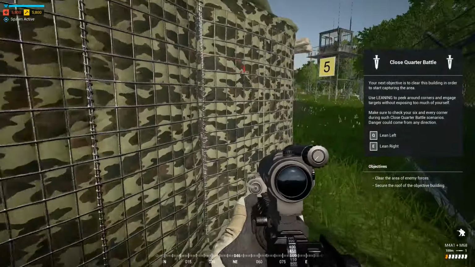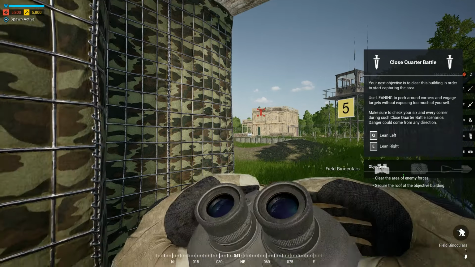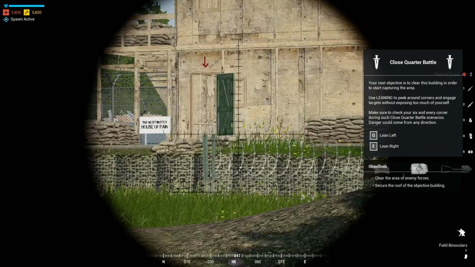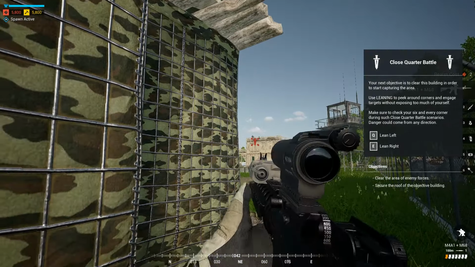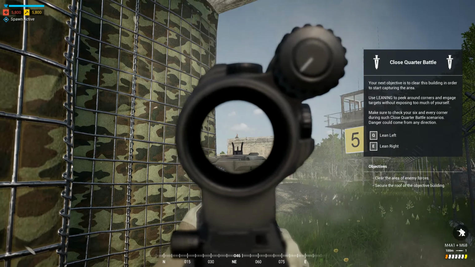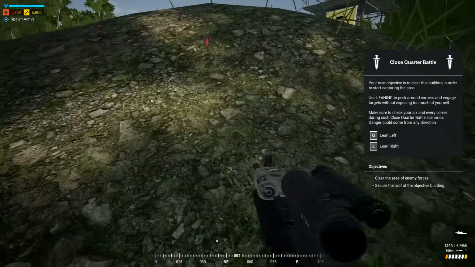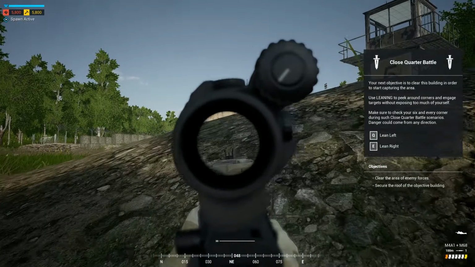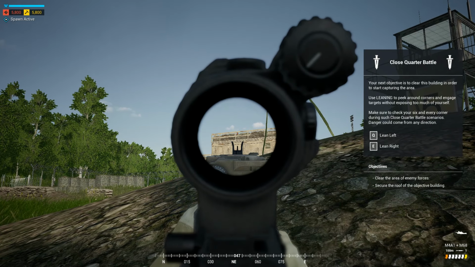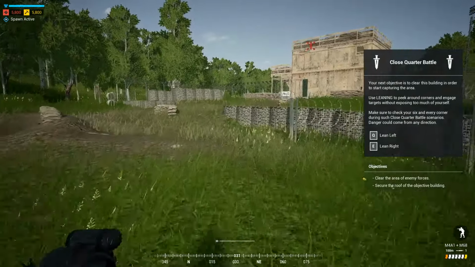Ooh. I don't see the other enemies though. Where in the fuck are they at? Okay, they're up top. Oh, I knew that had to hit you. Woo, he looked at me. Don't worry, I'm just gonna solo this. I don't need the rest of my team.